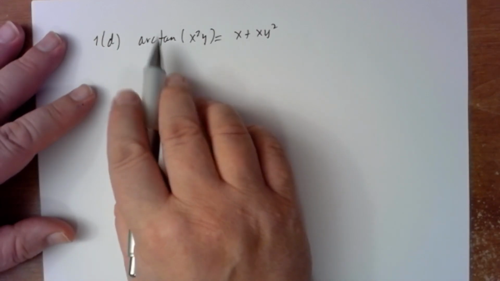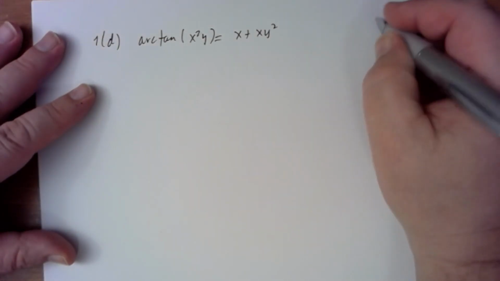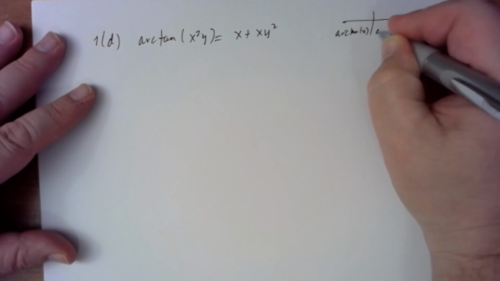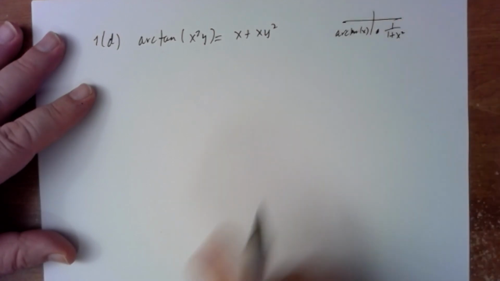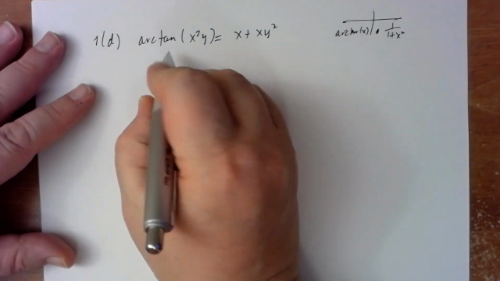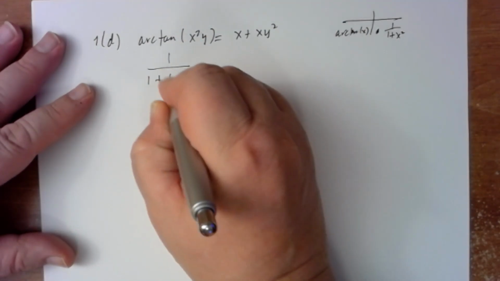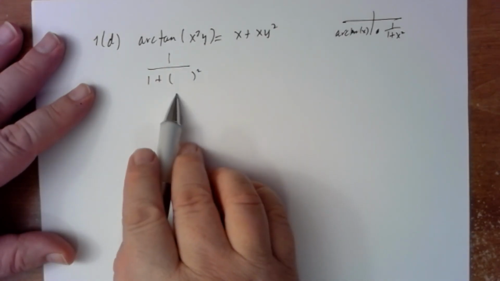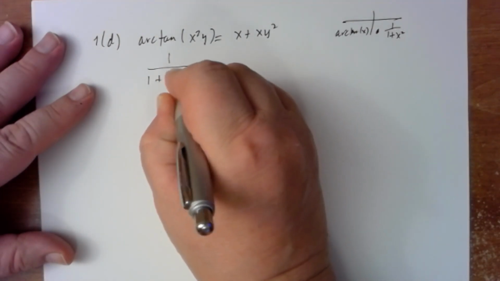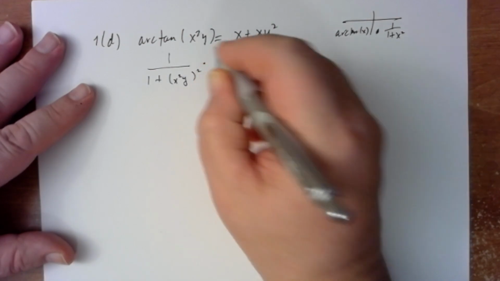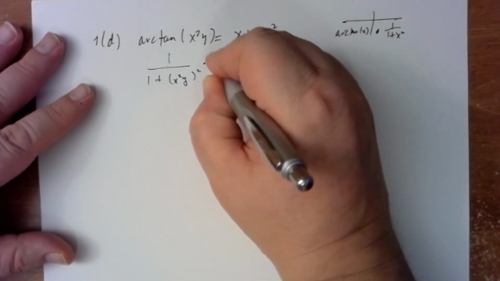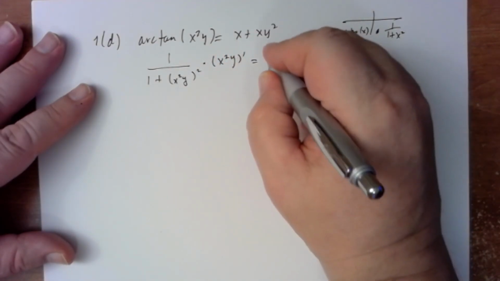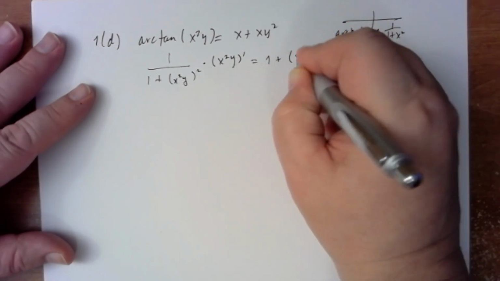So the arctan is one of the problems that we had in the previous section. So you'll remember that if we have arctan of x, the derivative is 1 over 1 plus x squared. Good. So the derivative of the arctan is 1 over 1 plus something squared. And that something is whatever's the input here. And so in this case we have our x squared times y here. And then you have to multiply everything by the derivative of that inside function. So I'm just going to write it as x squared y prime for now. And then the derivative of x is 1. And then the derivative of xy squared, I'll just write it as xy squared prime.